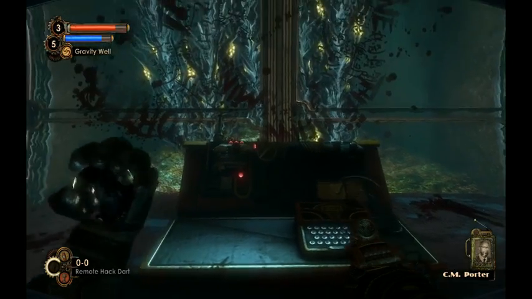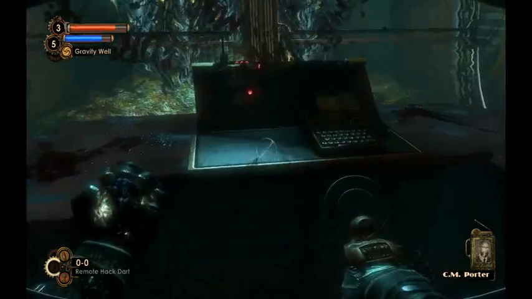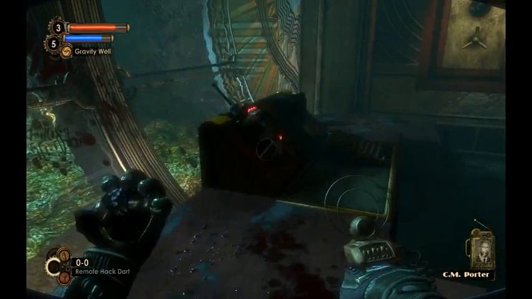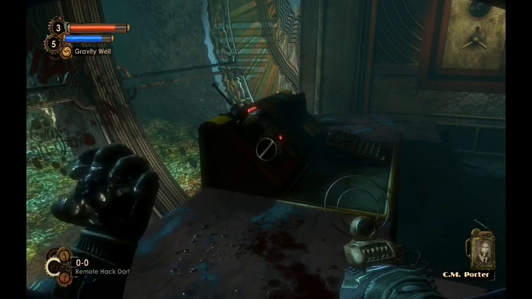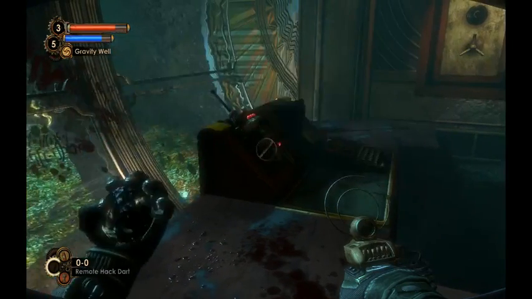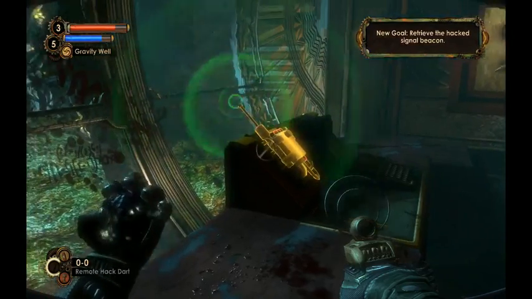Good. It's all hooked up. I can run the hack sequence from here. So I plug my little signal beacon into there. Wait for it. Wait for it. Ding ding. There's a lot of sparks in Rapture.